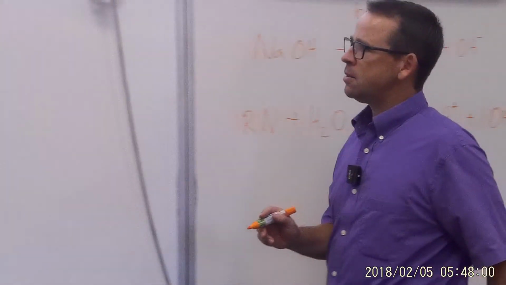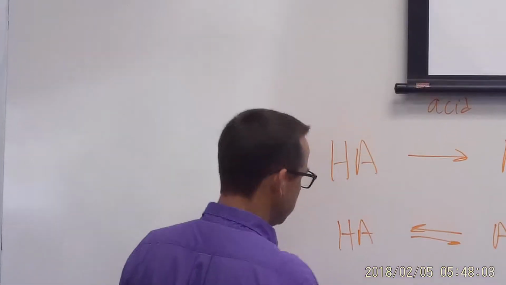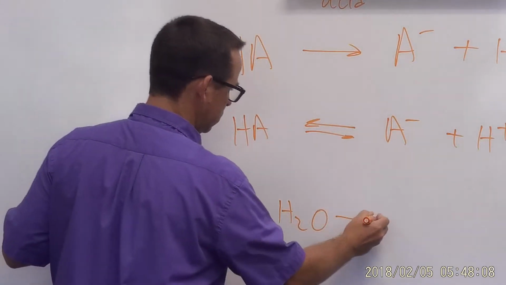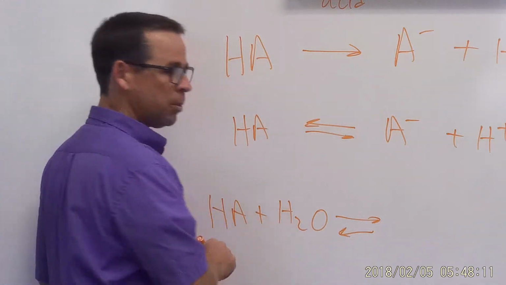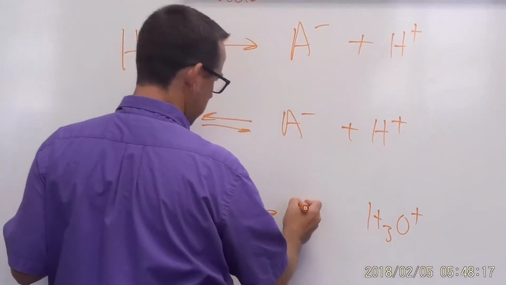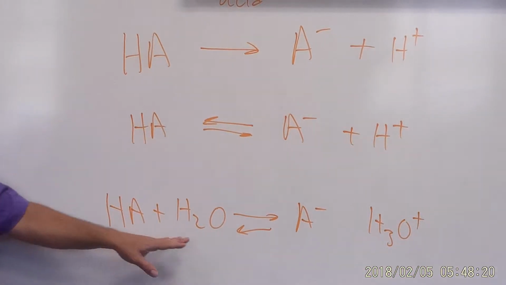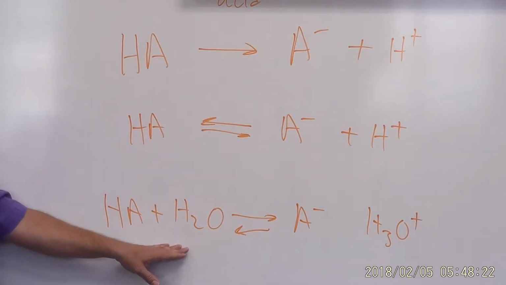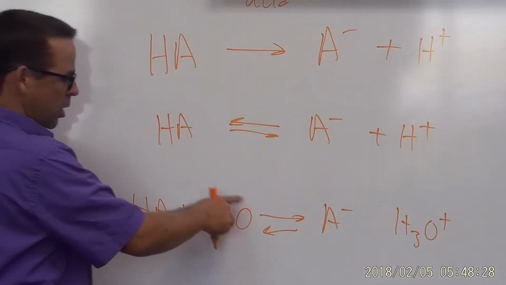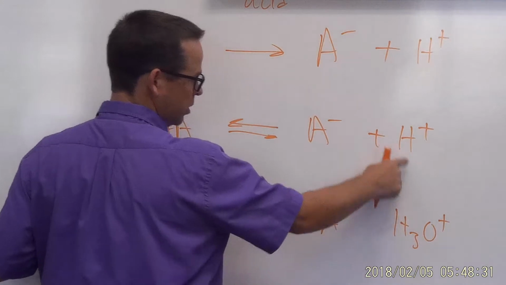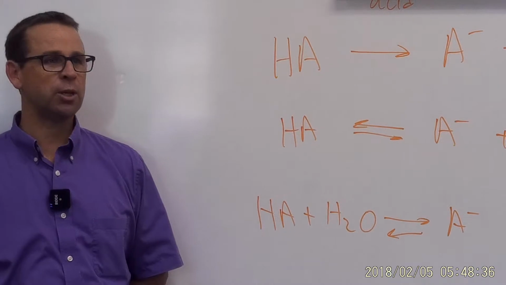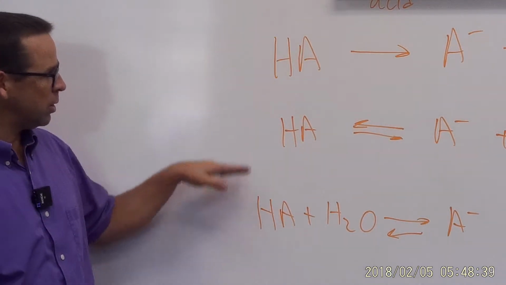Another way that we can draw acids dissociating, which you have to be familiar with, and which I'm not a terrible fan of, is to include the water molecule. When you include the water molecule, the H plus that results is going to be piggybacking on a water molecule. Can you see the similarity between this dissociation and this one here? The only difference is this water molecule is the thing that ends up taking that H, and it becomes H3O+. Can you guys see that okay?